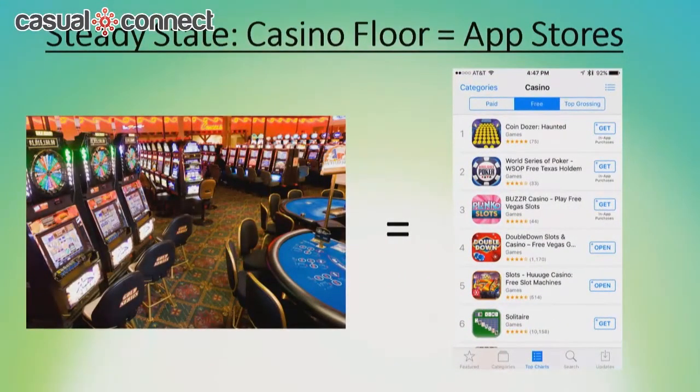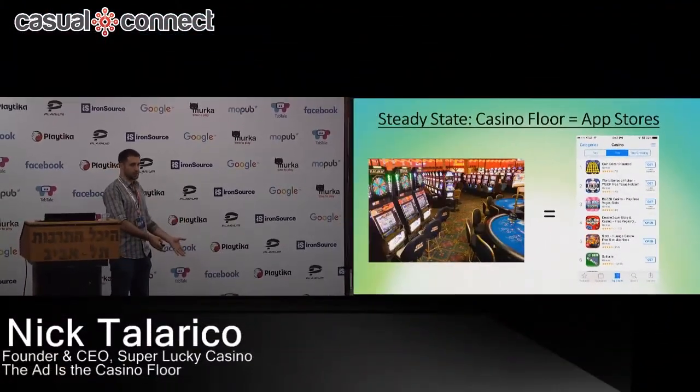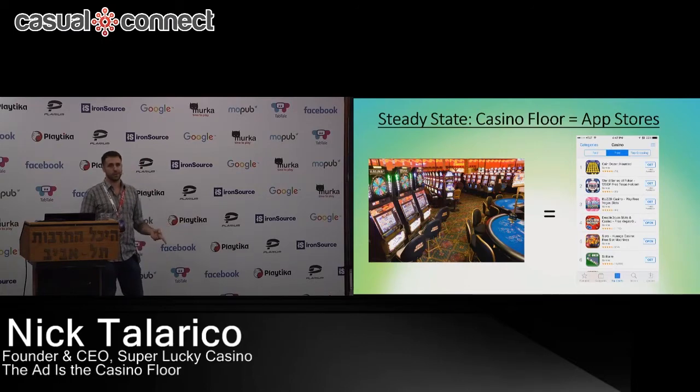I start with an analogy between brick and mortar casinos and mobile casinos. Basically, the casino floor is the app store. So in the brick and mortar world, if someone wants to play slots games, they go into a casino and they search for the slots title they want to play. In mobile, it's either going to the app of their choice and scrolling through the lobby or going into an app store to find a new app to install and play.